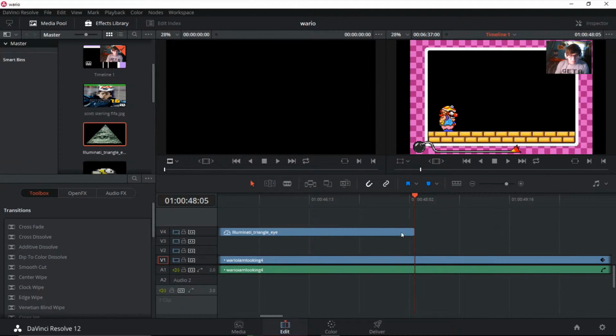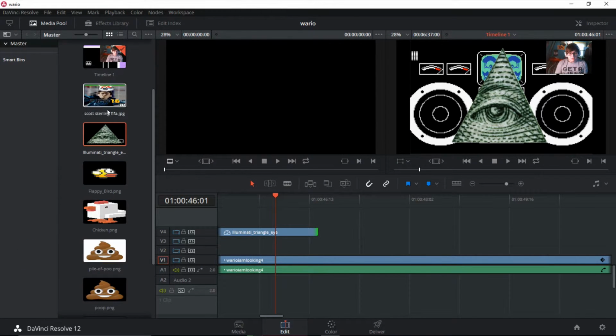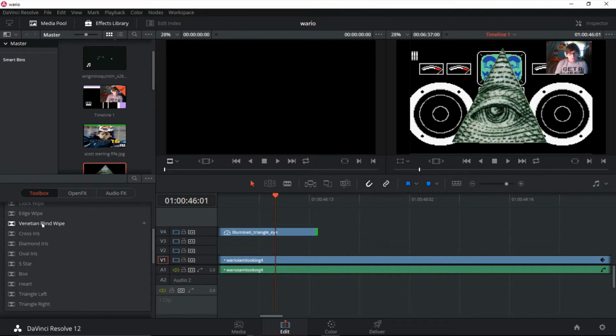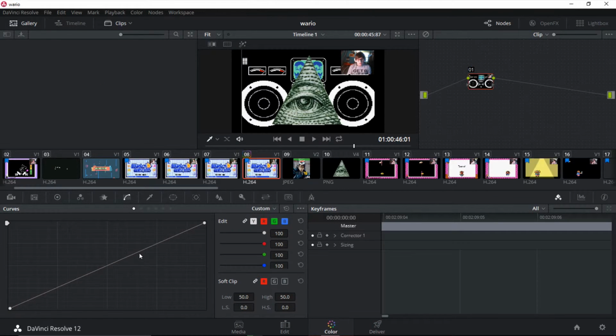So if I want to drag in the Illuminati, let's say I just dragged that in. There is my Illuminati eye. You've got a bunch of effects here. Your effects are down here, from text to slides to just different coloring options. This is mostly going to be used for coloring options, the effects-wise. There's a really nice coloring panel here for all the different color correction options if you're making a small film or something like a school project.